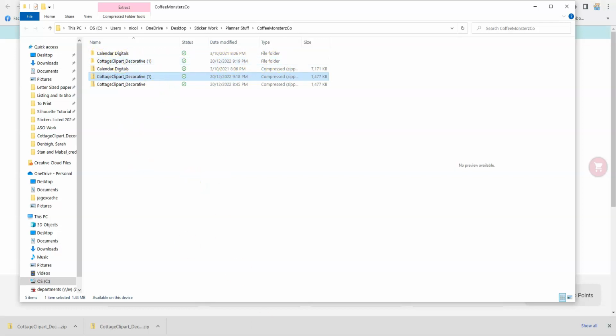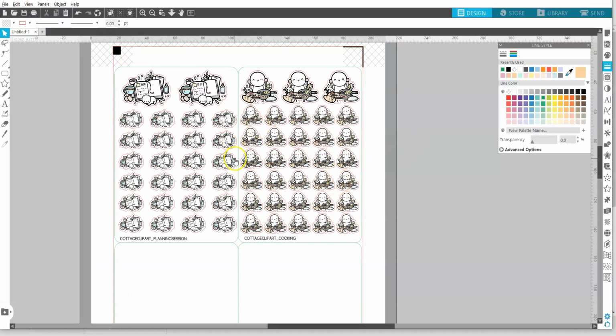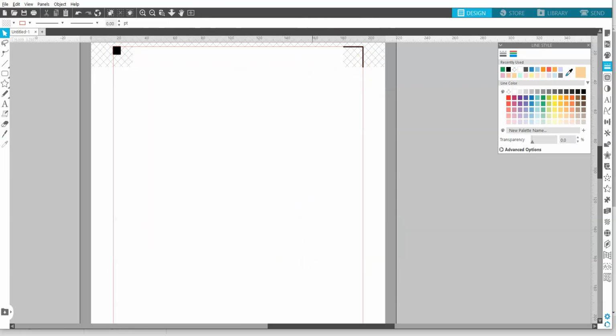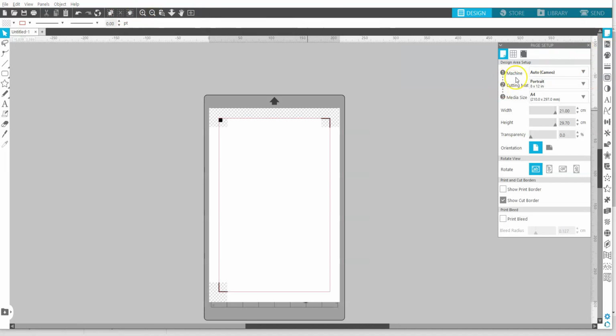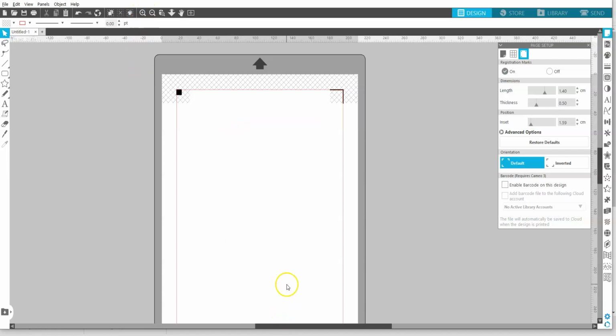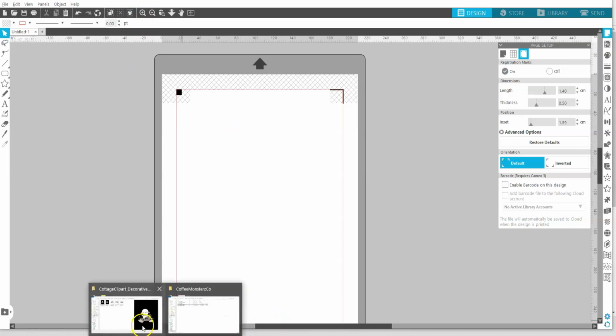So now we can go back into Silhouette Studio. This is what we're going to make, but I'm going to delete all of this so that I can show you how we're going to make it. So starting off with your page setup. Select your machine, select your cutting mat, and I am using A4 paper because I'm in Australia. If you're in the US or anywhere that uses letter size paper, you will select letter size from the dropdown, or whatever other media size you're using. Make sure you have your registration marks turned on. These are my settings in centimeters. You can just use the default settings, or if you already print and cut, you can just use your regular print and cut settings. The first thing we're going to want to do is bring our files into Silhouette Studio.